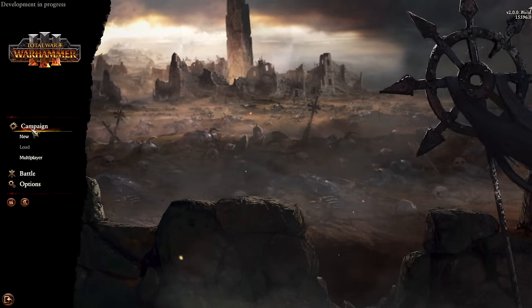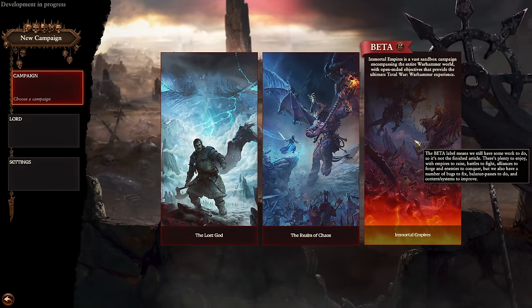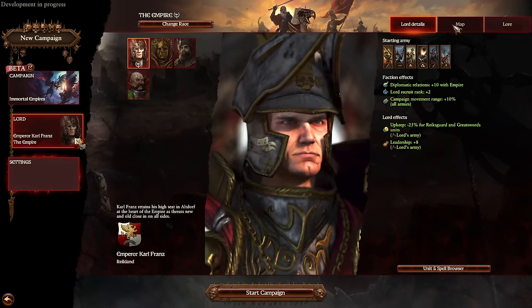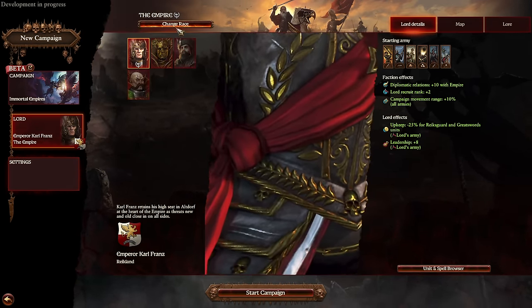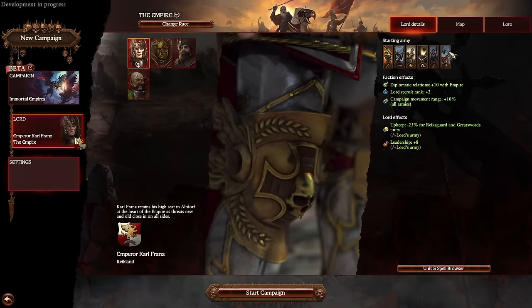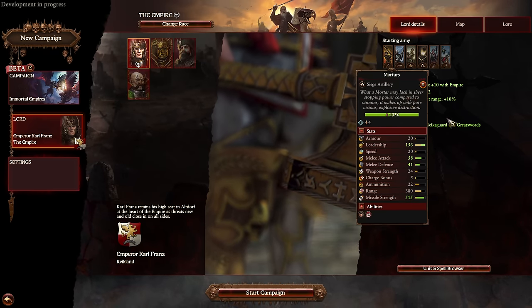So we're going to play Karl Franz. That's right, we're going right back to the beginning. You'll notice the new UI, or the new eye, as it's known by me, predominantly. Here, ludicrous amount of factions. How cool does that look? So I'm very excited about this. We play as Karl Franz, like I said.